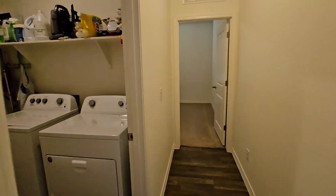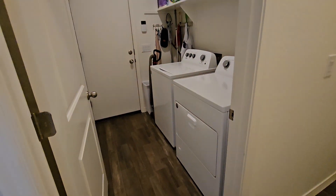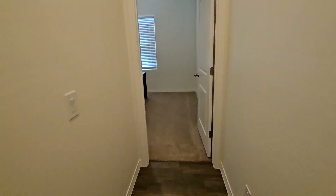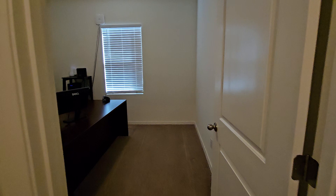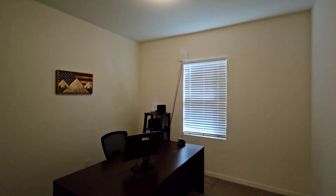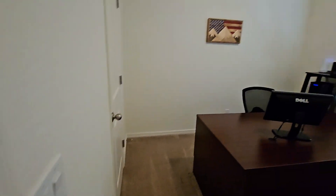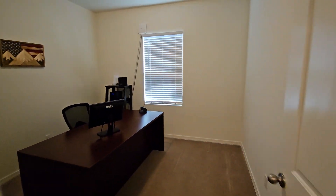And we'll go through this large foyer area. You'll see the washer and dryer in the laundry, which the washer and dryer is included. And again, you have the third bedroom here, ready for your ceiling fan. As you can see, there's an extra light here that you can actually pre-wire for your ceiling fan.